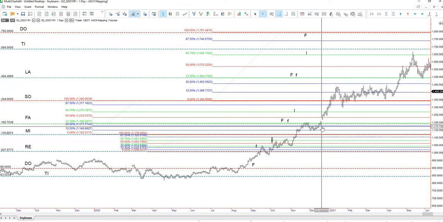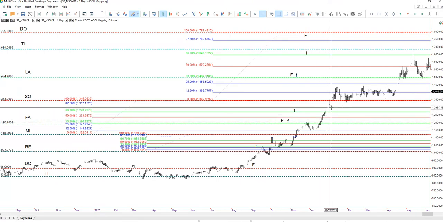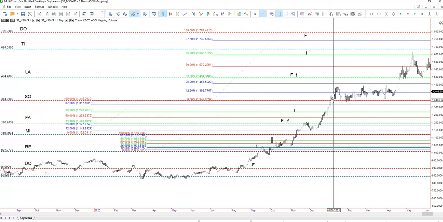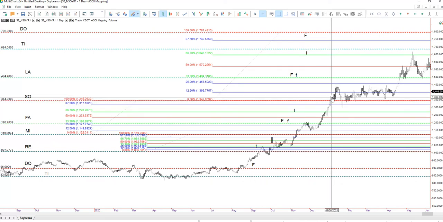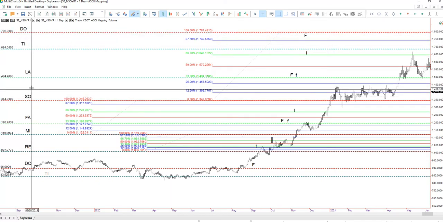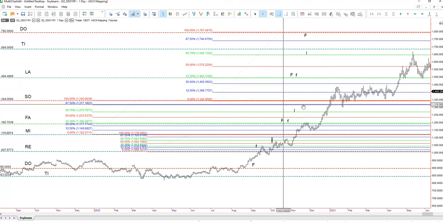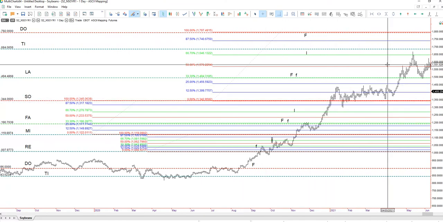So what happens, we're in a strong move here and we blast right through the minor octave So and La and even the T tone, and we get a strong close above the Do. So that means we're most likely going to go into that third octave, that octave between the So and Do point of the major octave. So now we should hold this level and continue with the bull run.